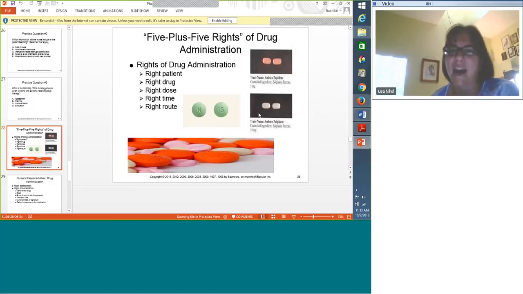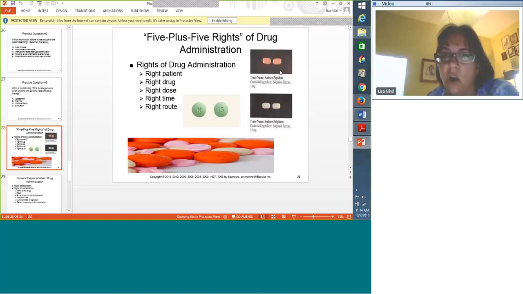I have these pictures on here because if you do have a client that mixes up their pills, and it didn't come in the bottle, they didn't bring you the bottle, or they don't have it in the bottle with the prescription label on it, or you need to verify that it is in fact the correct bottle, you can look up pills. There are apps for phones, there are apps on the computer. You can type in, green pill with N on one side and 15 on the other, and it'll pull up a list of drugs that match that criteria, and you can match it up to see what the drug is.